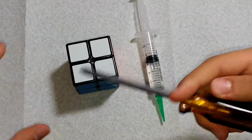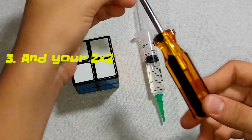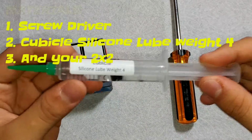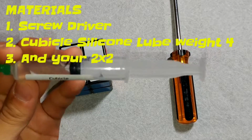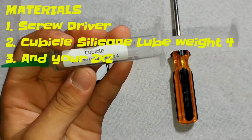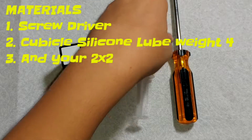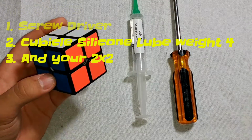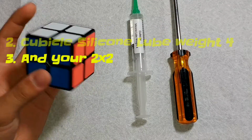So what you need is a screwdriver, obviously, to disassemble and tension and loosen your cube, and a lubricant. I would actually prefer a heavy type lubricant like the silicone lube weight 4 from cubicle.us. You can also use weight 5 if you don't have weight 4, but make sure that you put a bit less than I put it.